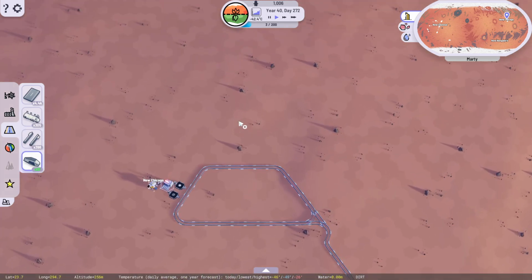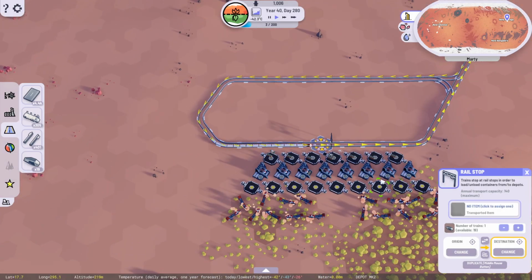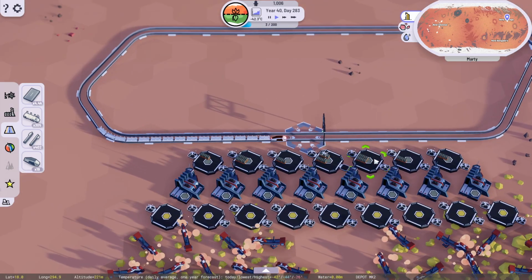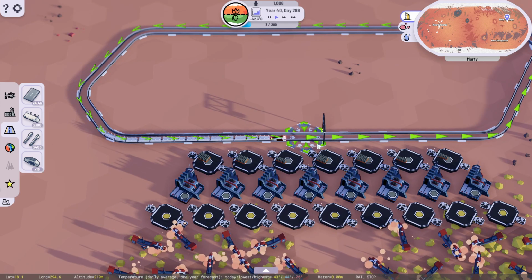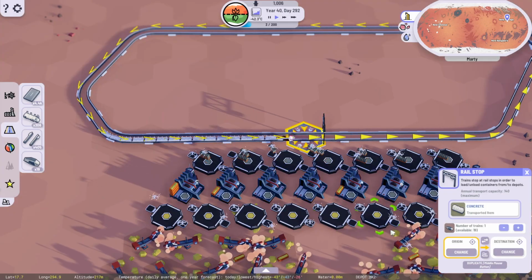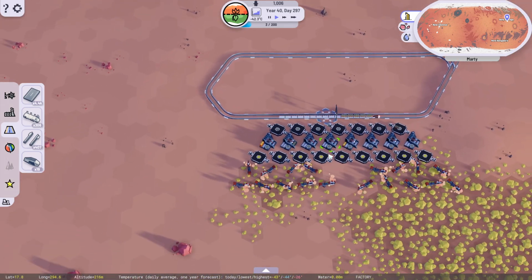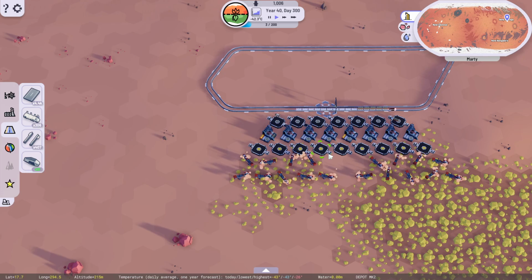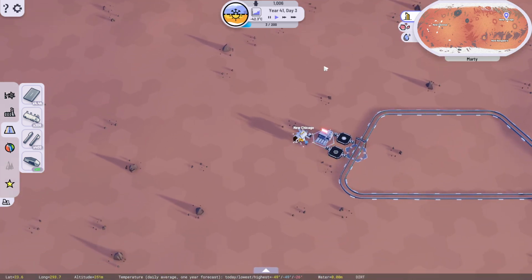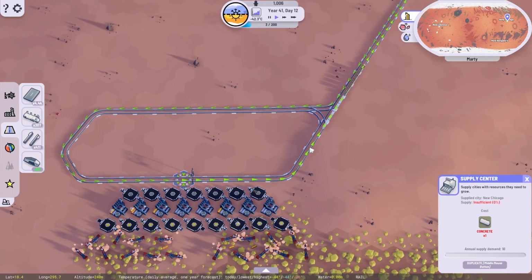Now we'll get a train that goes from here to here. Why aren't you picking up concrete? Hey, little man. You can get concrete there. Oh, there wasn't any concrete there yet. All right, so now we just need to get 200 people on our second largest city, which should be easy enough to do. We'll just get a little bit of concrete up there for them.